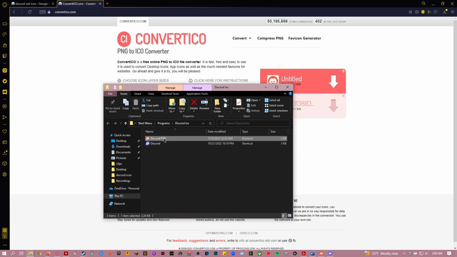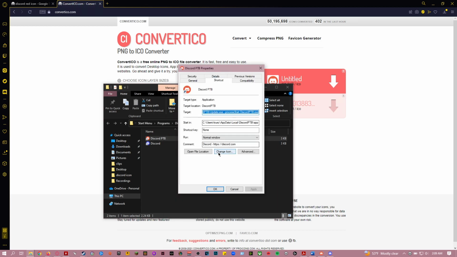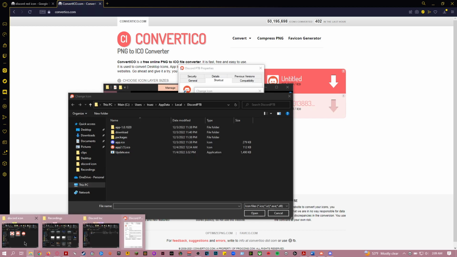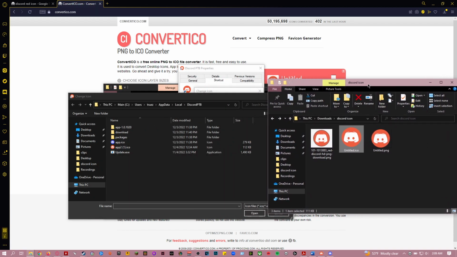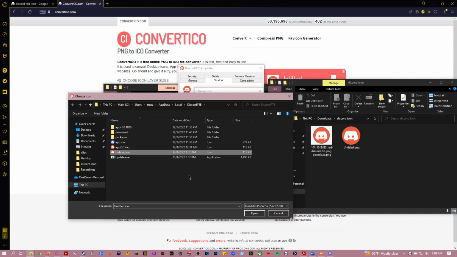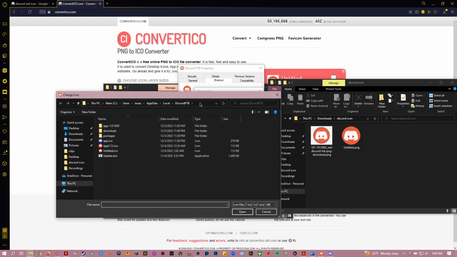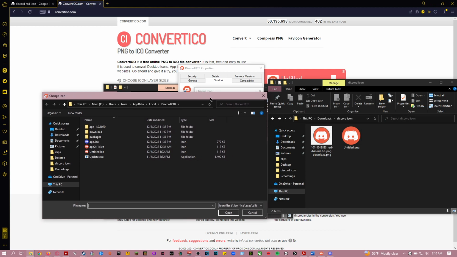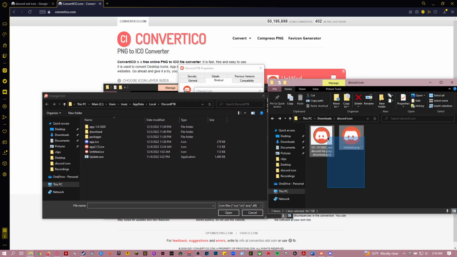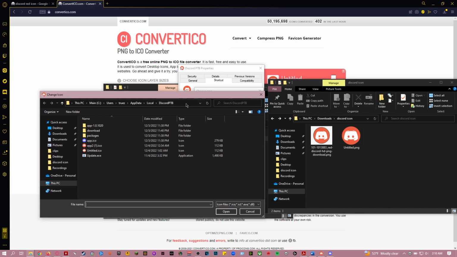So this is a shortcut icon. You want to right-click it, go to Properties, and then Change Icon. Then click Browse. Go to your downloads or wherever you downloaded your icon, and drag the .ico file in here. The reason for that is in case I want to change it back to the original blue icon, the Properties, Change Icon will lead to this folder specifically. But if you don't care about that and you will never change it back to the original one, you could just change it through your downloads, wherever you downloaded it initially, and it'll open that folder from then on. But I just want to keep it in the original folder.